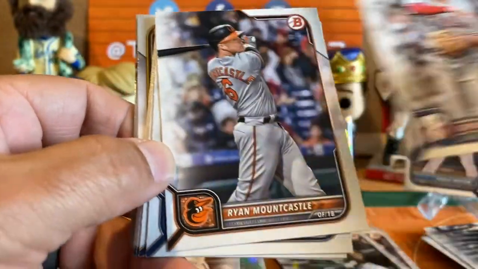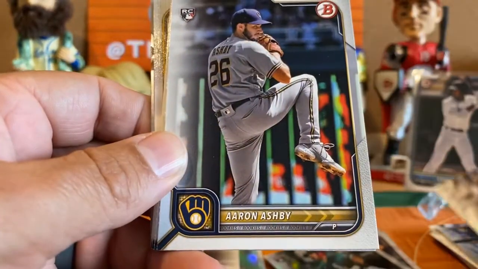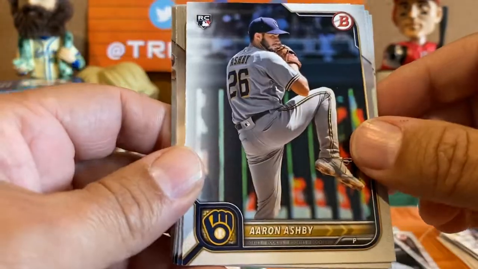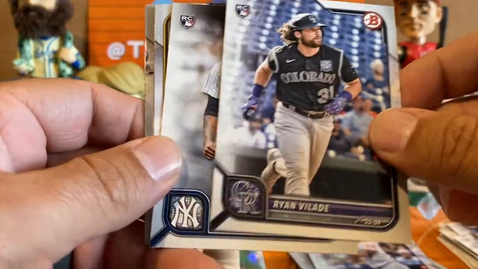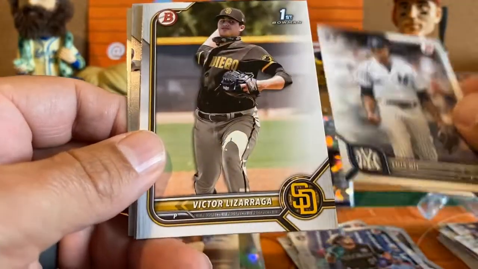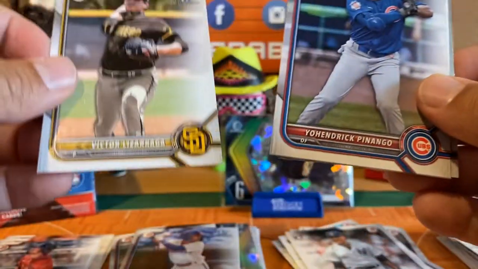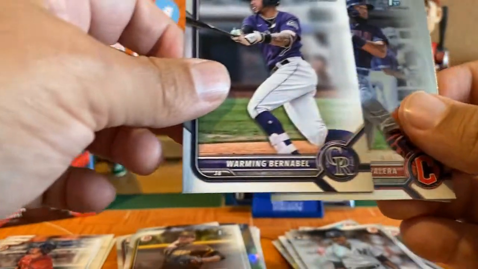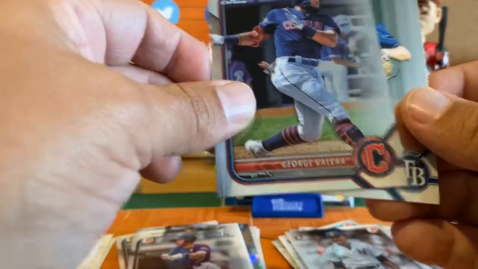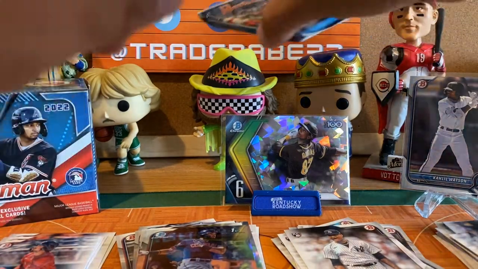Alec Bohm. Yep, he hit a home run like that. Paul Rose. Aaron Ashby, rookie. Luke Williams, rookie. Ryan Velade. Luis Hill. Victor Lazaraga, first Bowman. Yohendrick Pinago. Warming Bernebel, first Bowman. Jorge Valeria, first Bowman. And Cooper Kenny, Chrome. All right. Let's pick up madness. Hey, how about Luis Robert?